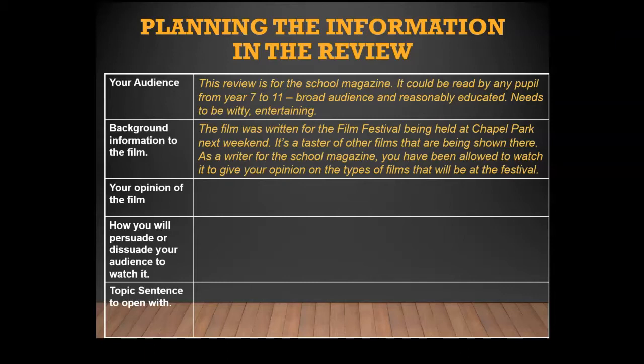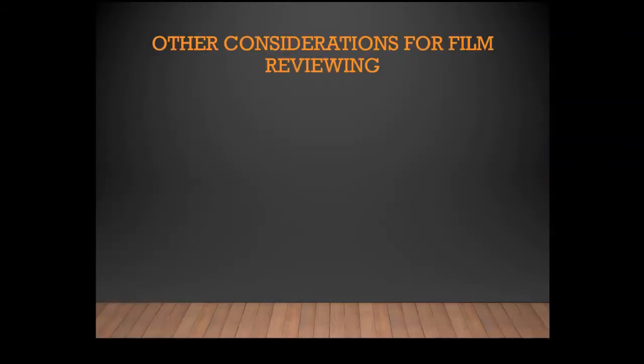Background information to the film. This film was written for a film festival being held at Chapel Park next weekend. It's a taster of other films that are being shown there. As a writer for the school magazine, you've been allowed to watch it to give your opinion on the types of film that will be at the festival. What is your opinion? How do you persuade or dissuade the audience? And what's your topic sentence that you're going to open with? What's your clincher? How are you going to get us there?